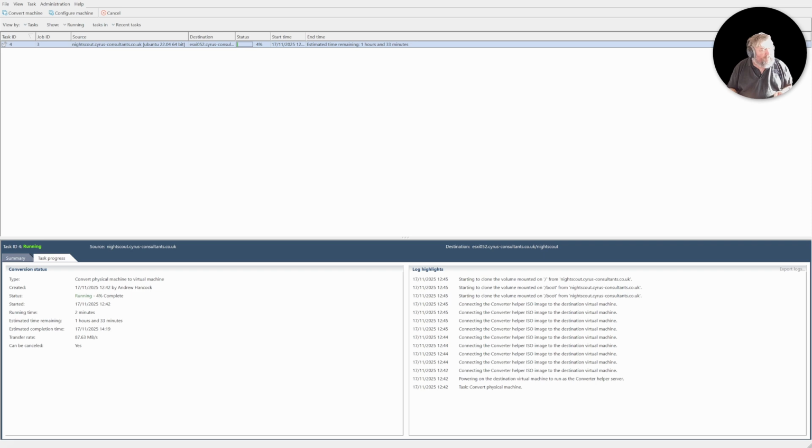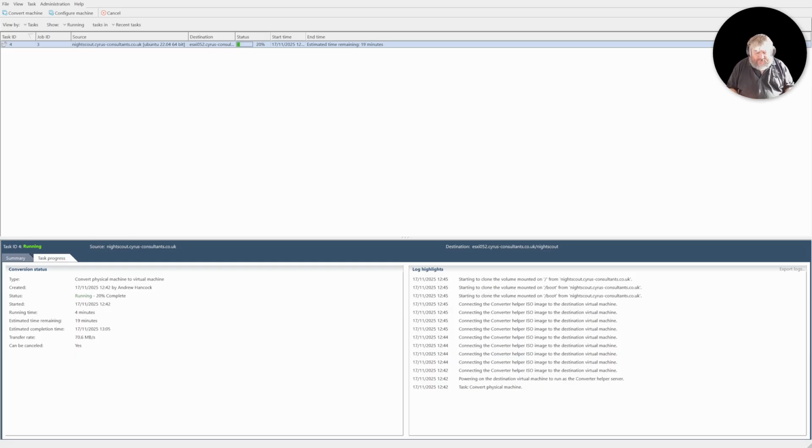If something fails between 4% and 94% or so, it's generally that your network is unstable, or it's come across a disk issue while doing the conversion. If it's failing at the beginning, then there's definitely a network issue or something wrong with the parameters you specified. And at the very end, after 94%, if it's failing to convert, that's generally because it cannot manipulate the files on the destination virtual machine. So there's a little bit of fill-in for you if you struggle.